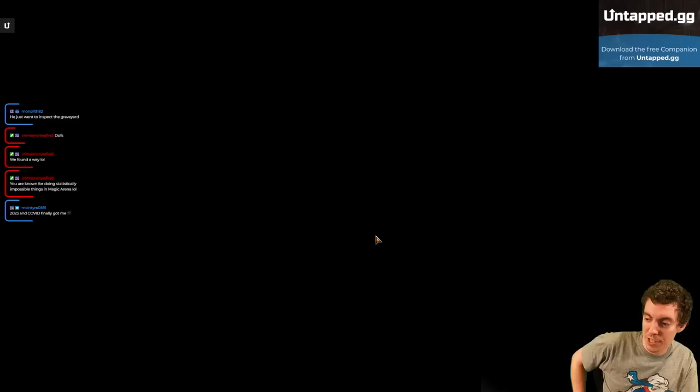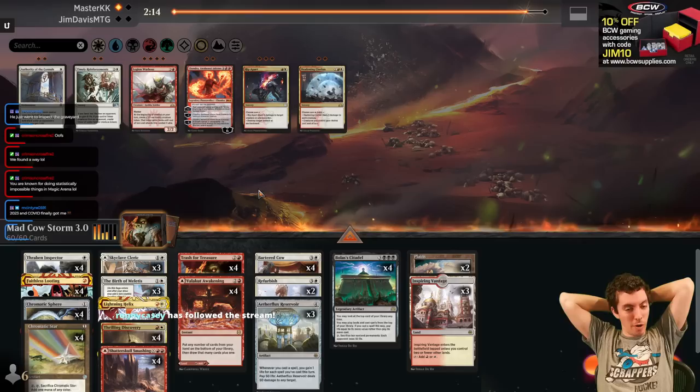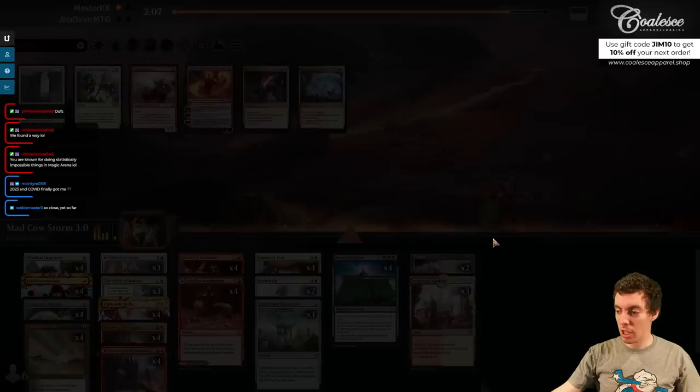Alright. I don't want War Boss against them. I don't want Chandra against them. I don't want anything against them, honestly. I'm just going to try and run it back. So close, yet so far. Mad Cow Storm.